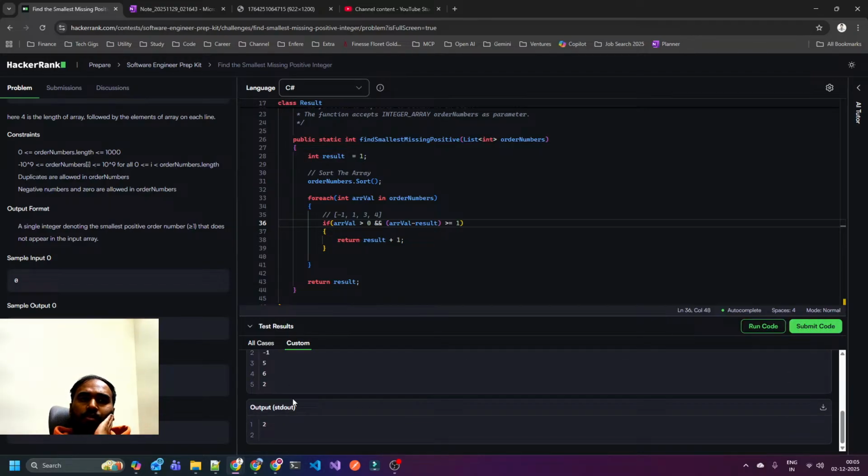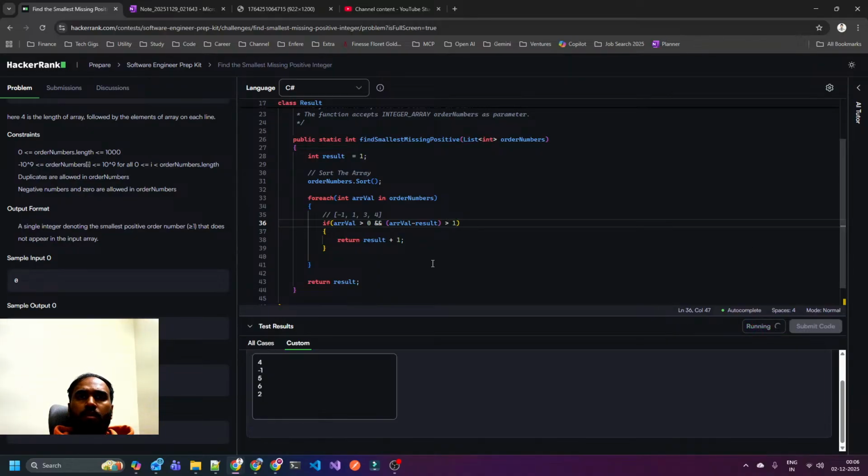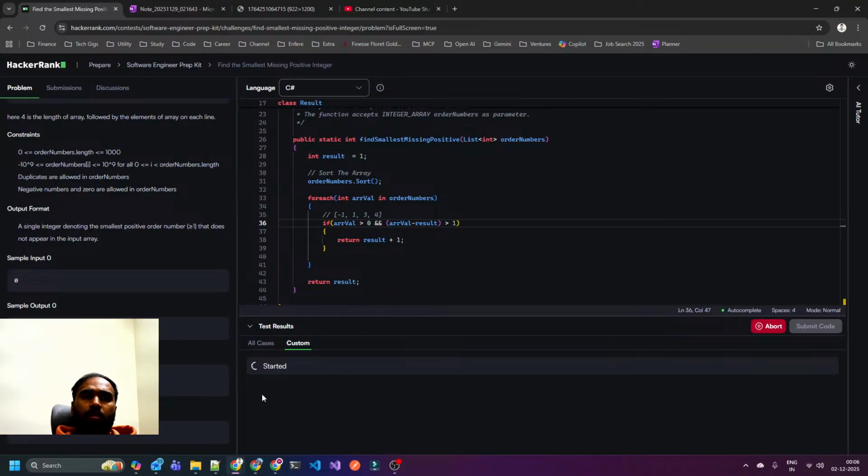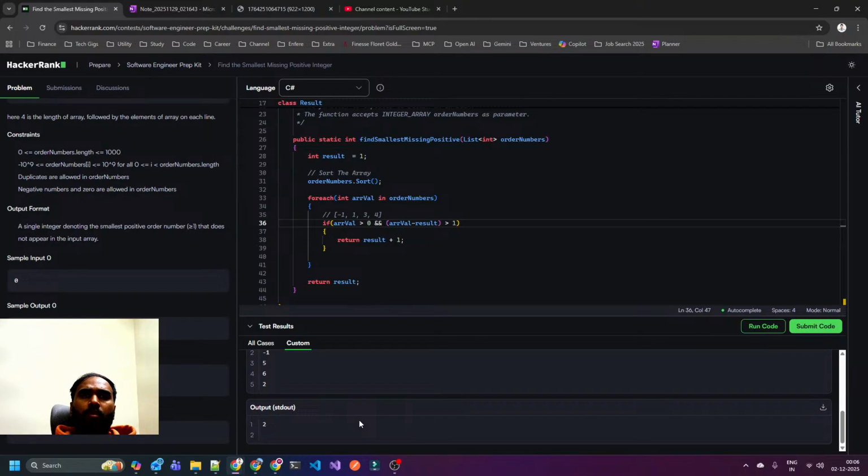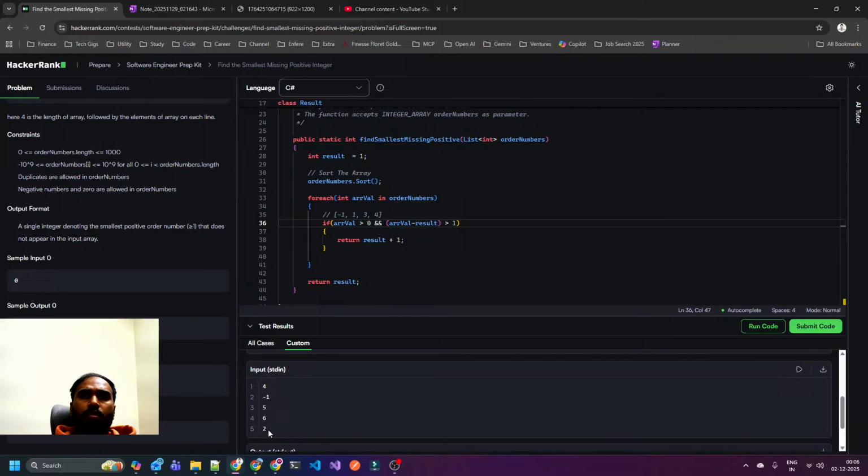Which is not needed here again. And greater than, then fine. Why is it always coming as 2? Array value in this case is 2. Result is 1. Fine. Now it's greater than 0.